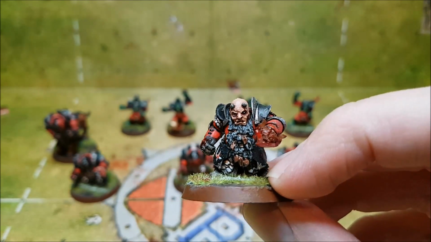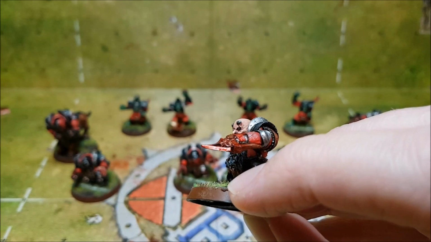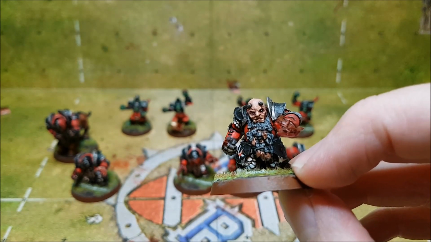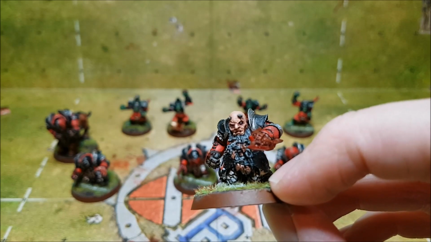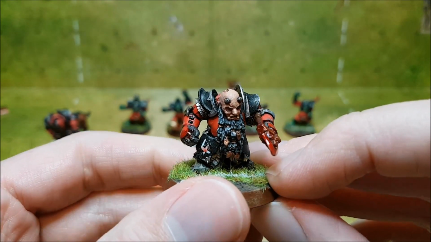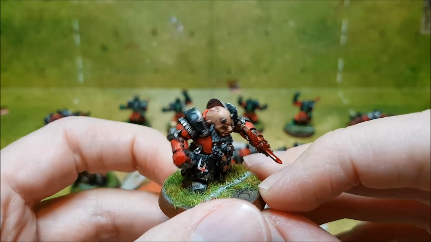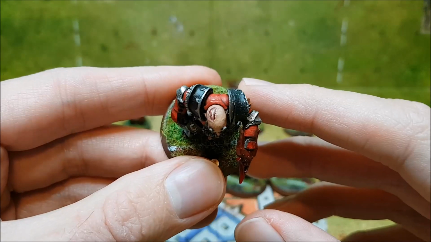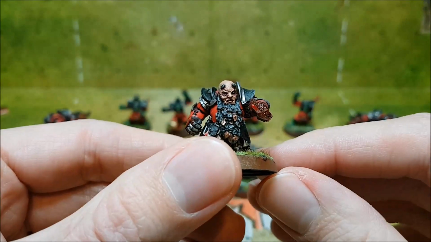So you get this guy. He's got two of these punch daggers, and he also comes with a pistol. So obviously I've used one of the punch daggers on this, and the other one is on a bull centaur that you'll see in a moment. So yeah, he's got a bit of a gash on his head. Looks like it's going through to the skull, so I've painted that to represent it.